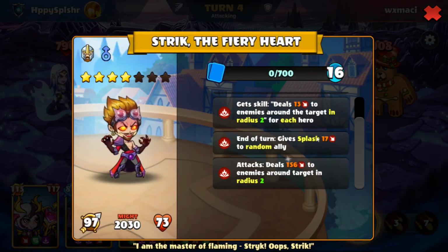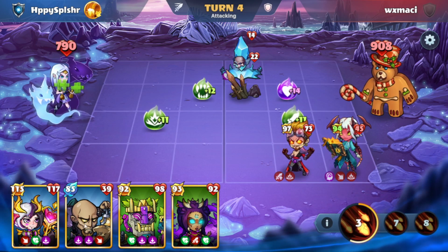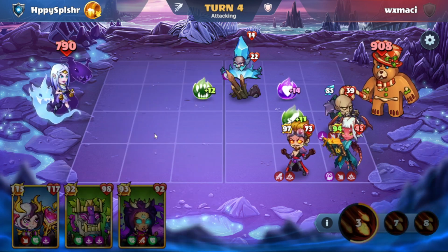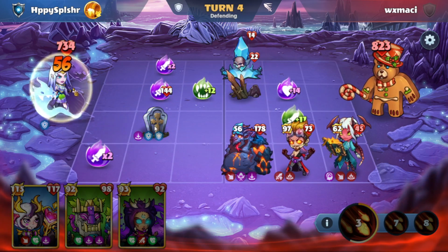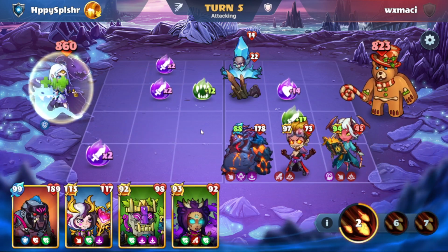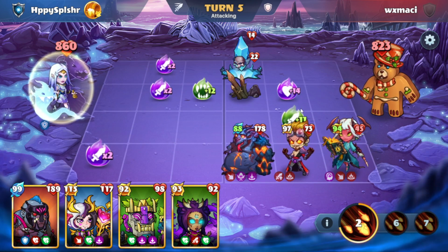Okay, we have the Strict the Fiery Heart dealing a lot of damage to our heroes because of the number of heroes that are on the board. We're going to go with the Mental Shield skill. Then we'll also start setting up our board. We're going to go with the Charn here on C2. And see, we're dealing some healing. Oh, we should have placed this away on what do you call C3, otherwise our Charn would still be alive. Alright, that was a misplay on my part.